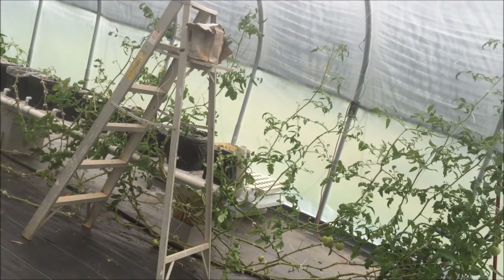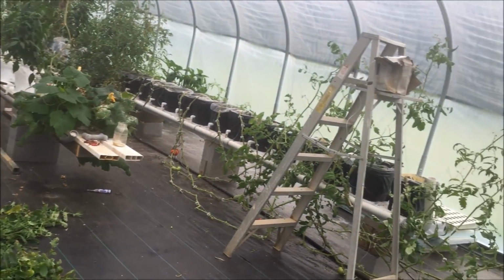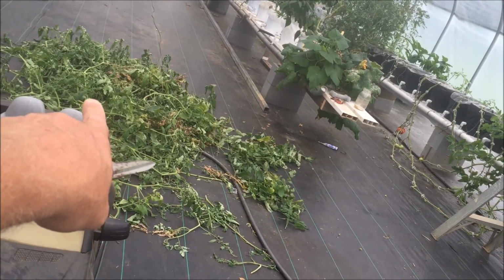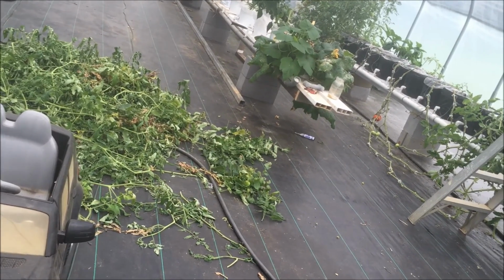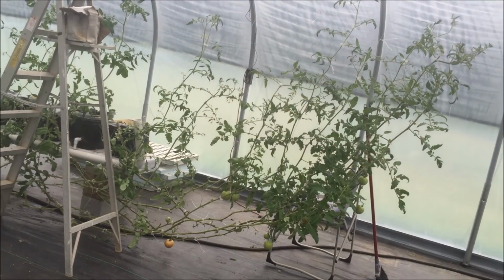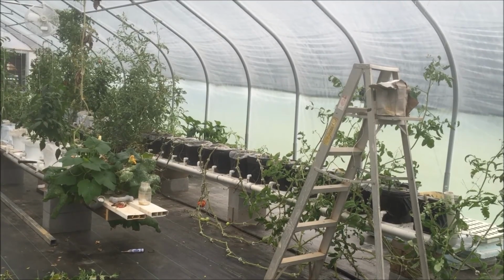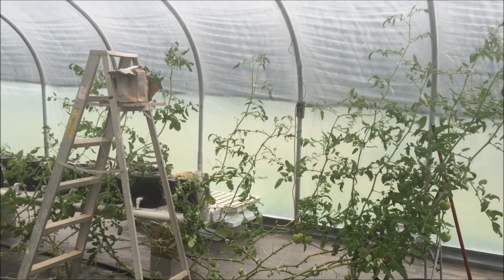What I'm doing here is trimming all of this excess foliage off that I let get away from me. I went back to the single stem. Most of that is suckers. These are additional tomato plants in the making, but I don't need those. I just need to run about 20 foot of vine to where I can manage them. And it's robbing the nutrient solution from the actual fruiting, so all I'm getting is foliage. I want a lot more tomatoes.